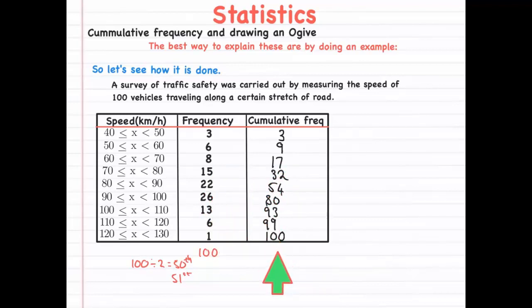Okay, so it's important to know that you are correct: add up all your frequencies and get to 100. Then once you do the cumulative one, you will also get to 100, and then you know you are correct. Because if you make a mistake here, your ogive is not going to be correct. So let's see how we use this information to set up a graph representing our cumulative frequency, which we call an ogive.